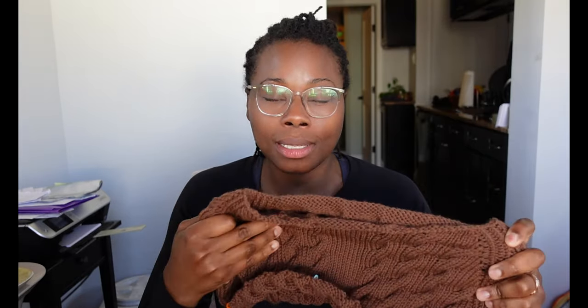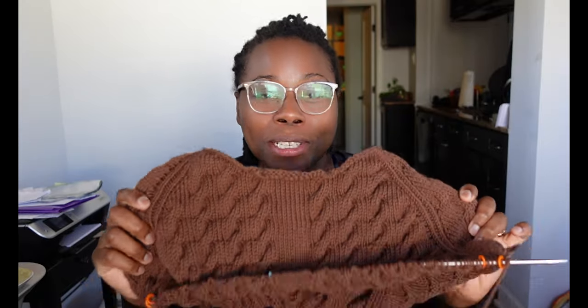I spent probably a couple hours figuring out the math, swatching, deciding what size I wanted to make, figuring out how to modify the raglans to be more stitches instead of the one stitch that's in the book. That wasn't too difficult. So here we are. And I think it's going really, really well. So I'll probably check in again once I split for sleeves and I decide how I want to proceed with knitting the rest of it. I'll check in. So yeah.